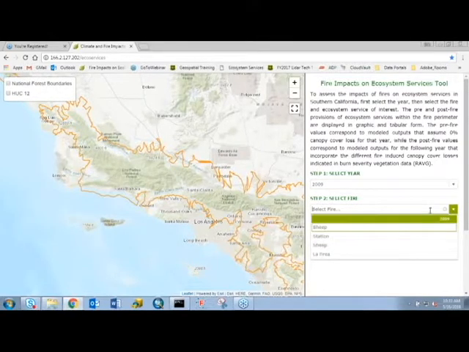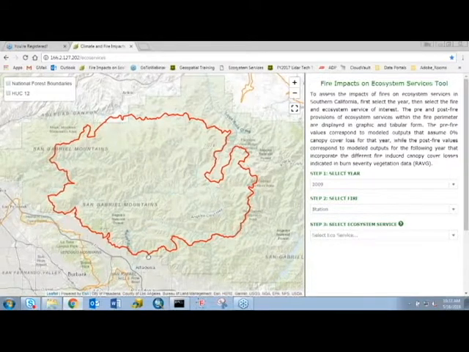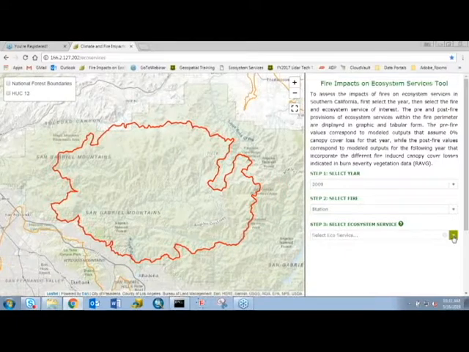So 2009, that breaks down all the available fires we have here. Notice we have those duplicates of sheep, but we're going to focus on this Station fire. The first thing you'll see, it'll zoom right into the fire perimeter. Now that was one of those files included in the zip folder. This is just north of Los Angeles, so perhaps an area that some of you are familiar with.